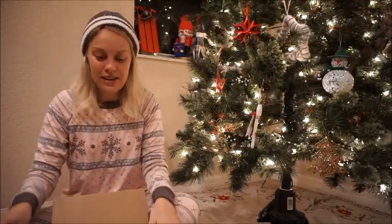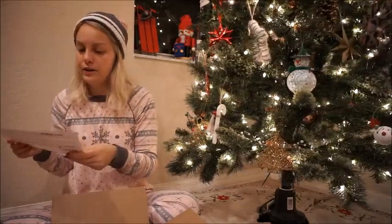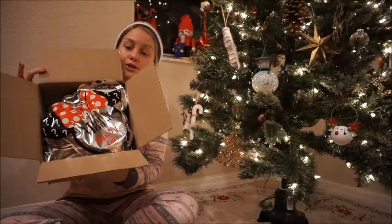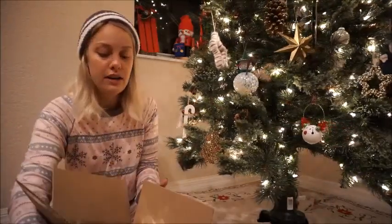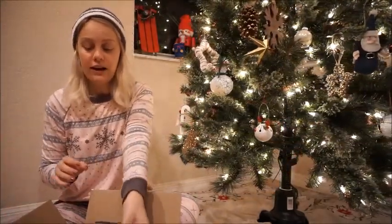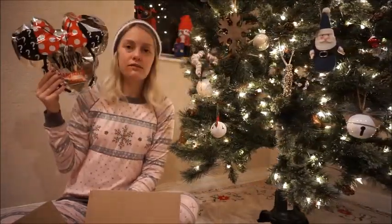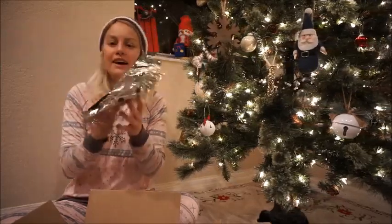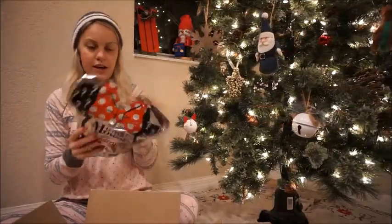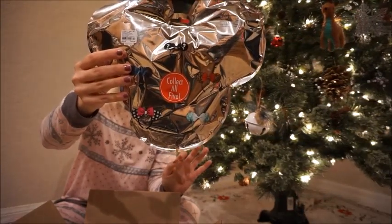Anyway, I'm even more excited about these ears, so I'm going to jump into that. Of course, it comes with the packing receipt on top, and this is what inside the box looks like — it is literally just the ears. There's no bubble wrap or any kind of packaging. Hopefully these are sturdy; the box looks fine and doesn't look like it got ruffled around in shipment. They're pretty sizable compared to my head.